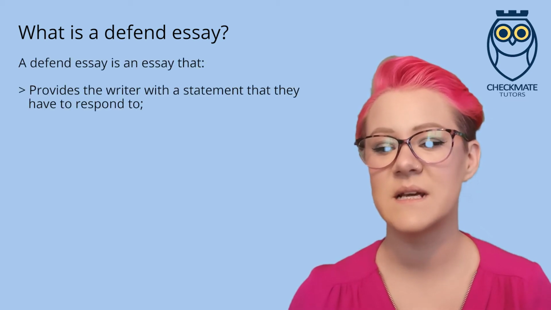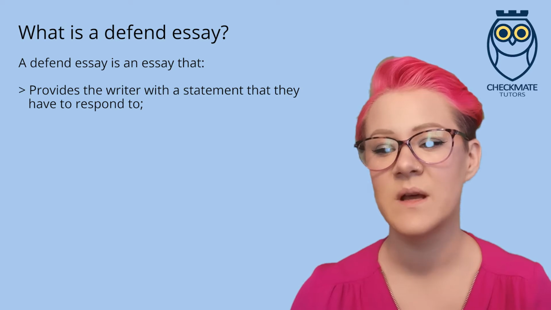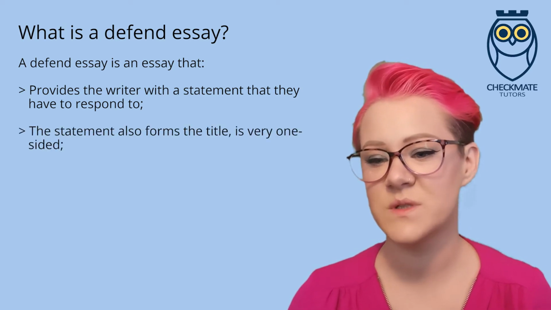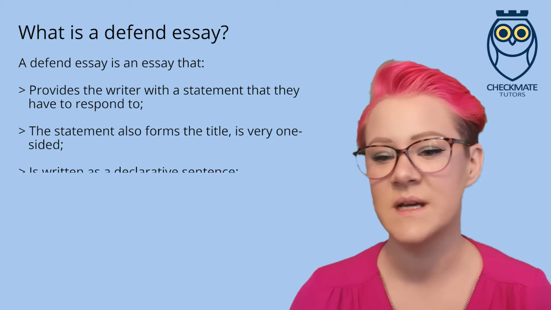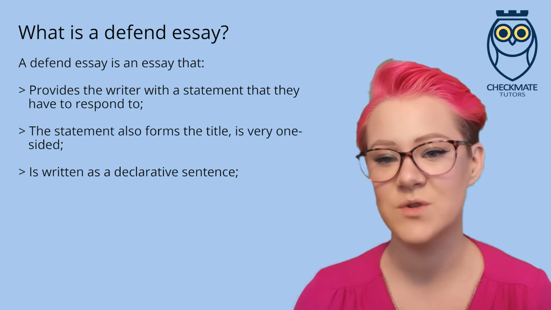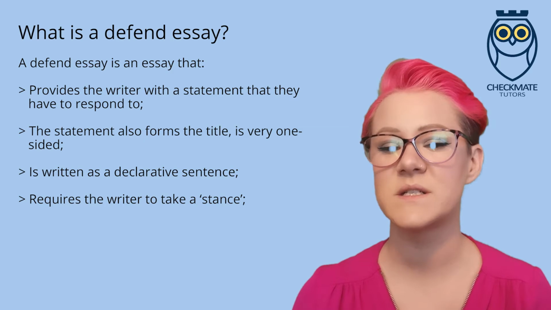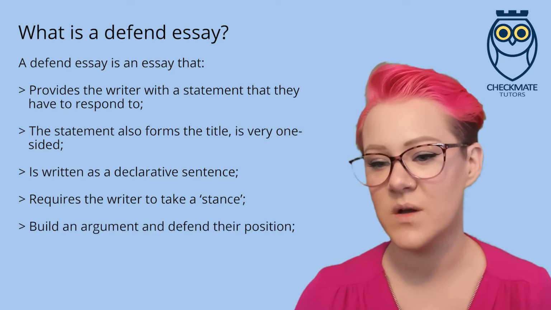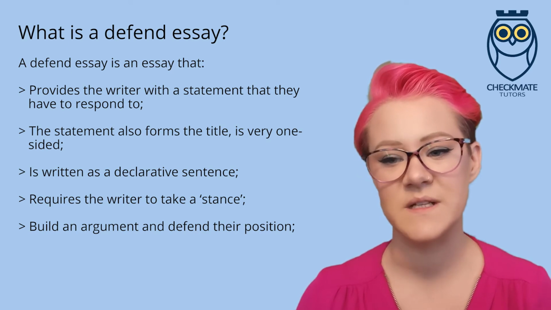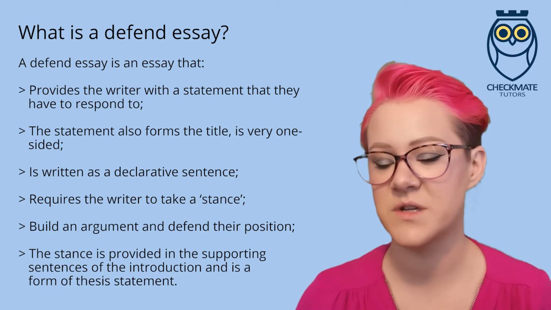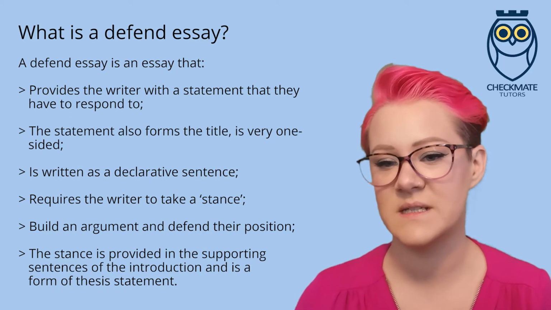A defend essay is an essay that provides the writer with a statement that they have to respond to. Generally speaking, the statement, which also forms the title, is very one-sided and is written as a declarative sentence, i.e. it doesn't consider arguments to the contrary or other opinions on the topic. A defend essay requires the writer to take up a position on this topic, known as a stance, and builds an argument around this stance that consistently defends their position. The stance is provided in the supporting sentence of their introduction, and it is a form of thesis statement.